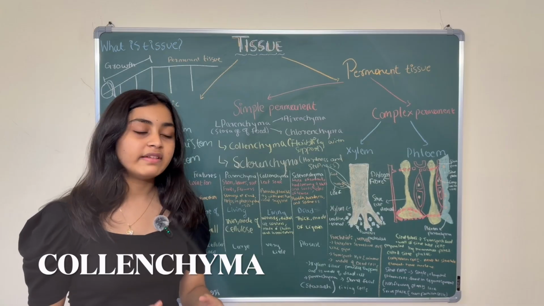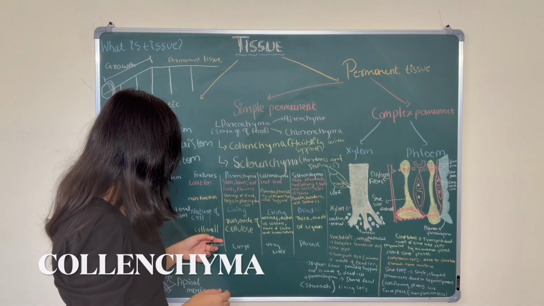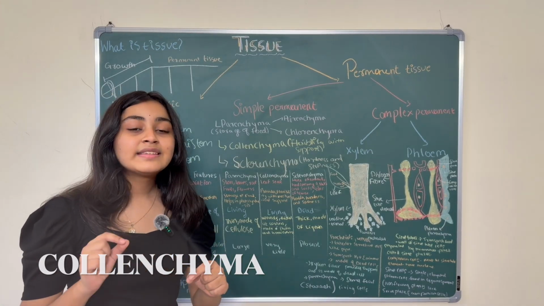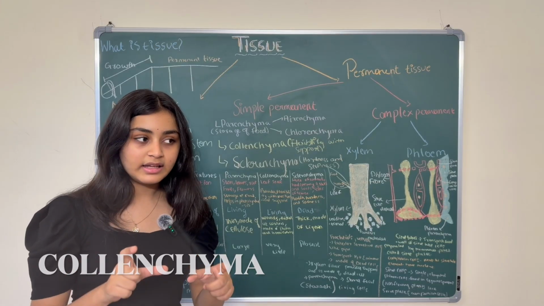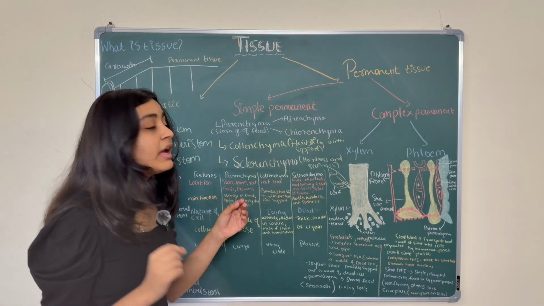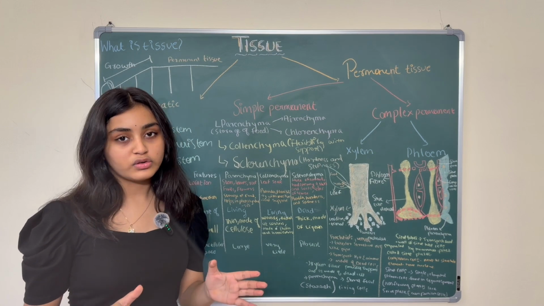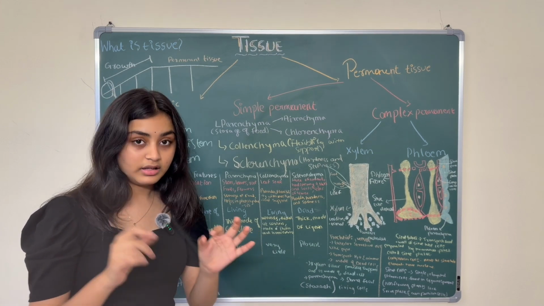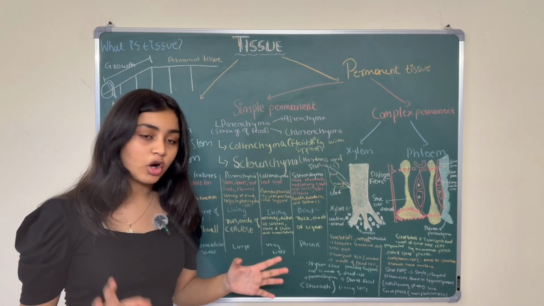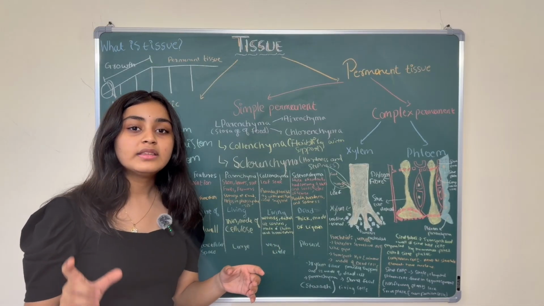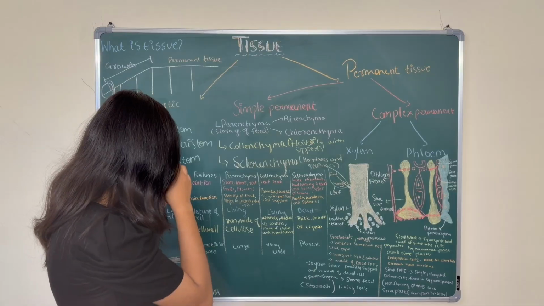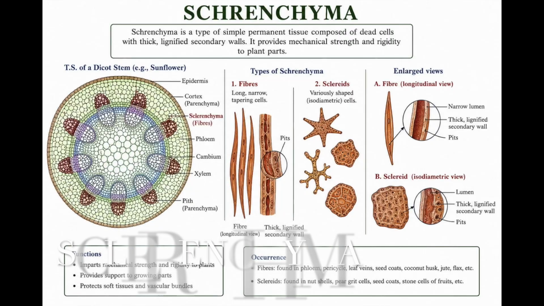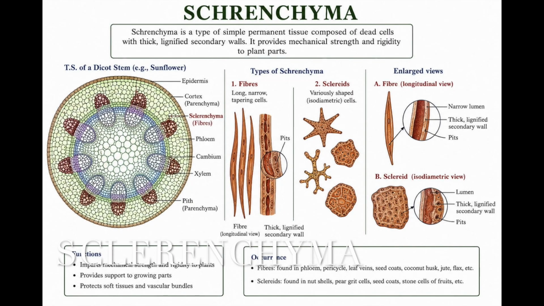Okay, it is made up of living cells. Now collenchyma's cell wall is unevenly thickened at the corners, and it is thickened with pectin and hemicellulose. Right. Now sclerenchyma has very little air space. It has very little intercellular space.